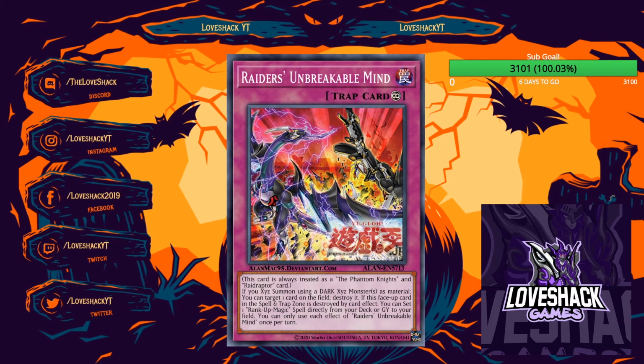If this face-up card in your spell and trap zone is destroyed by a card effect, you can set 1 rank-up magic spell directly from your deck or graveyard. So, again, not bad. You can combo with Break Sword to pop this and something else. There's a lot of neat synergy there. It's a trap, so it's always going to be a little slow. I don't know how much play it'll see, but I like it, at least on the surface.